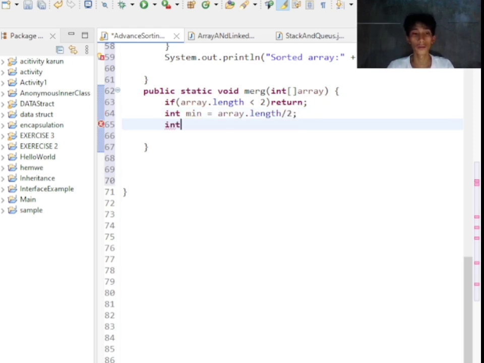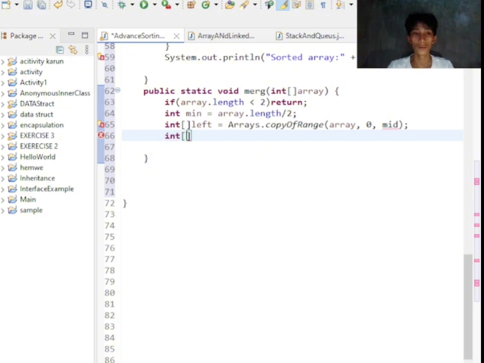We also have the end, and then we call that left, and then array, arrays that copy of range, which is the array zero, and then mid, at the end, then right.